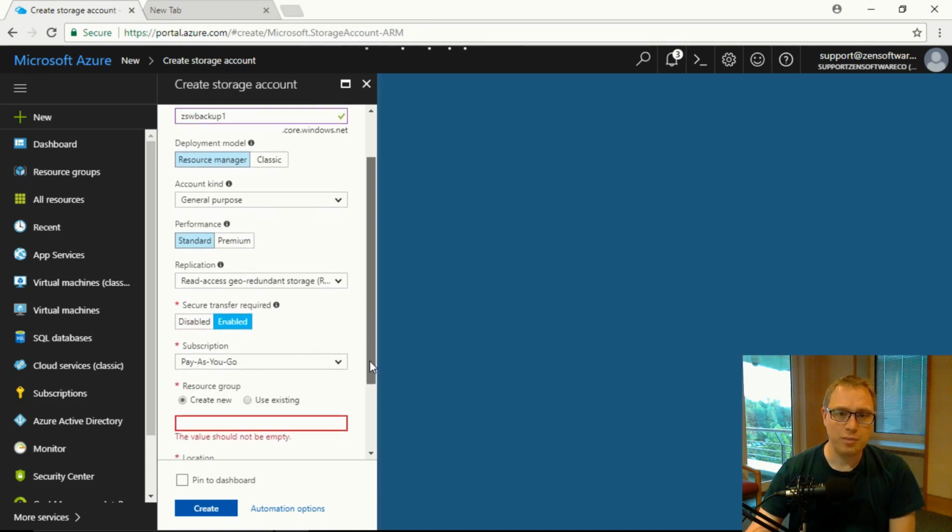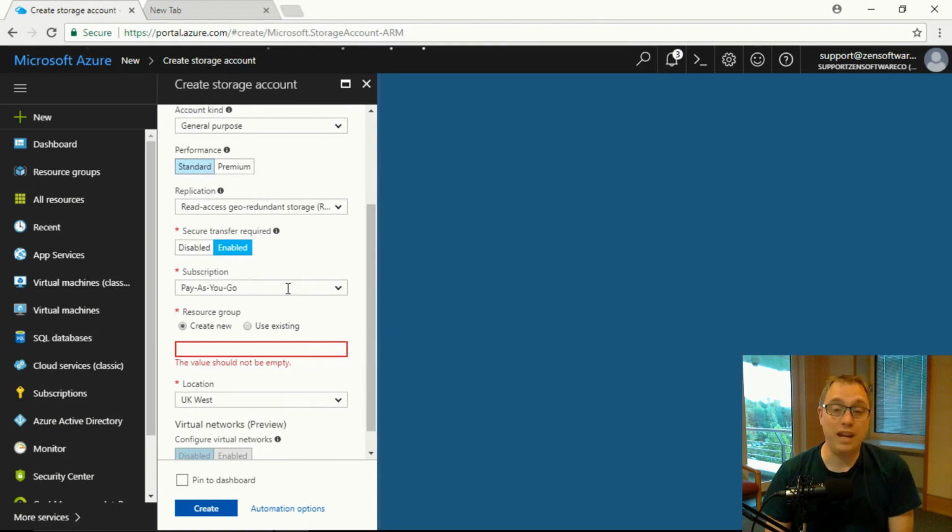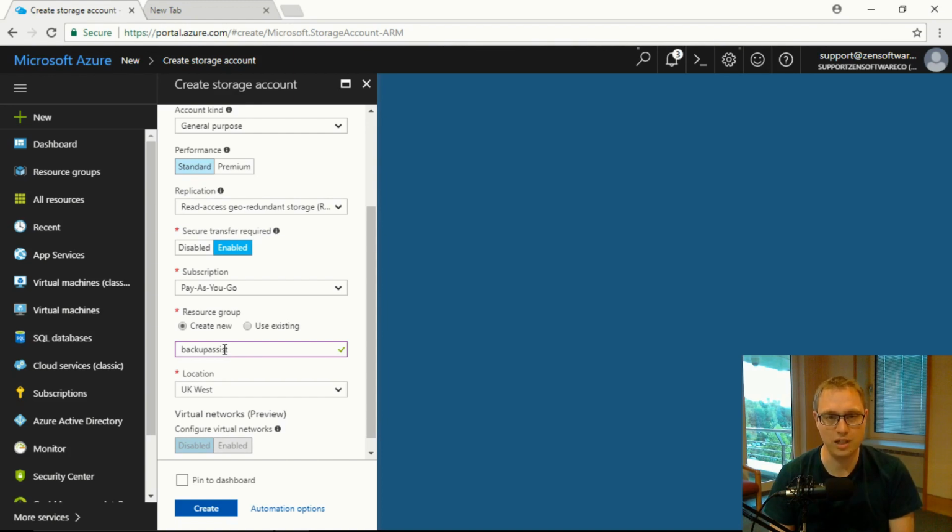Your subscription type is in effect how you're paying for the service. If you're new to Microsoft Azure, most likely you'll be doing a pay-as-you-go service. As you move through their product set, you may well have more of a subscription service, but that's an option there if you're using a subscription service. You have to create a resource group, or you can use an existing resource group if you've created one already. A resource group's really a group of products within Azure that are bound together. So we'll create one here purely for BackupAssist, because we may have other Azure services that have nothing to do with backup and they want to be kept separate.